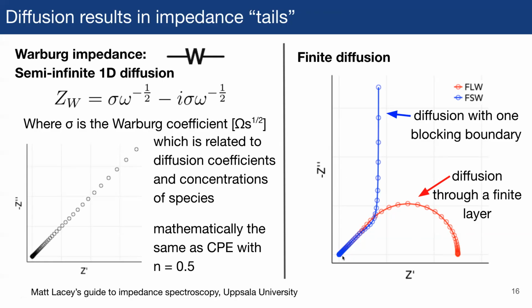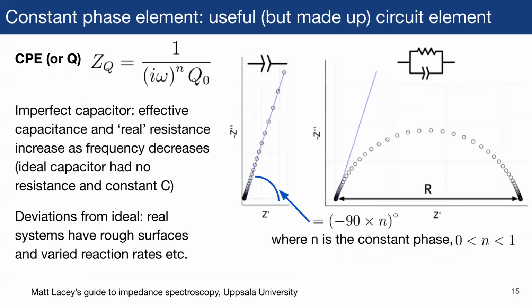You can consider that at very low frequencies, once again, we can be driving diffusion. And in that process, we're going to start realizing that we're up against a wall with this blocking boundary, which is effectively just a capacitor. And so that's why our impedance just precipitously goes up into the imaginary values. Whereas if we're going through an infinite layer, our diffusion is not being blocked. And as a result, we end up again with this behavior that resembles this parallel element here.